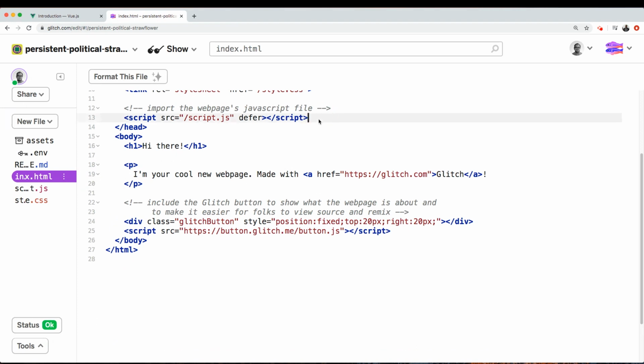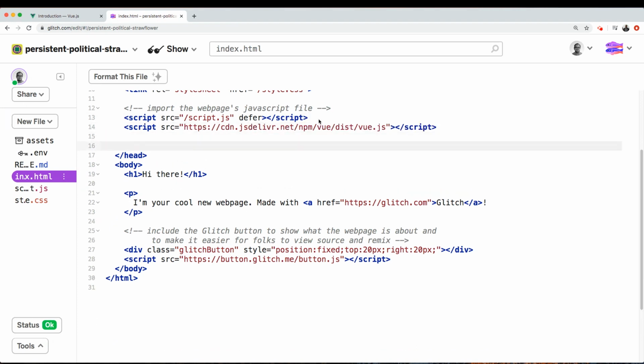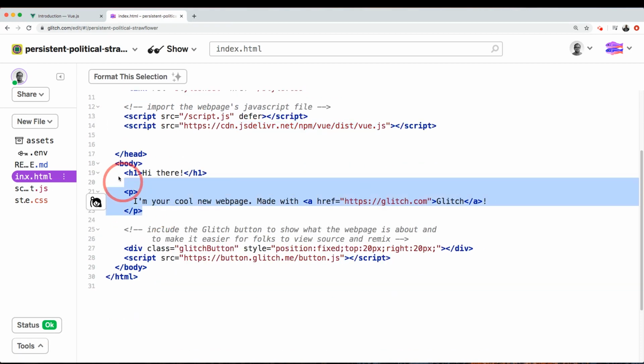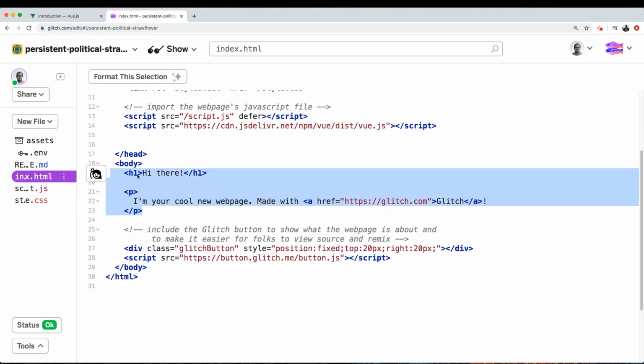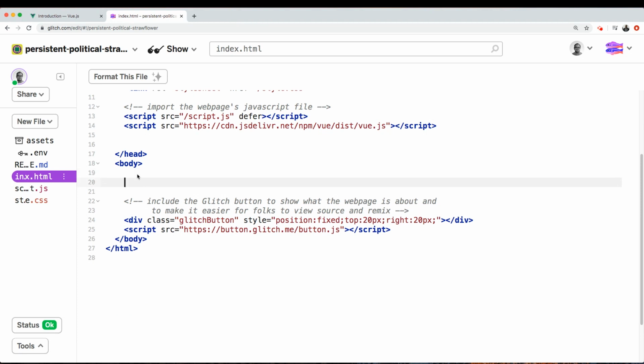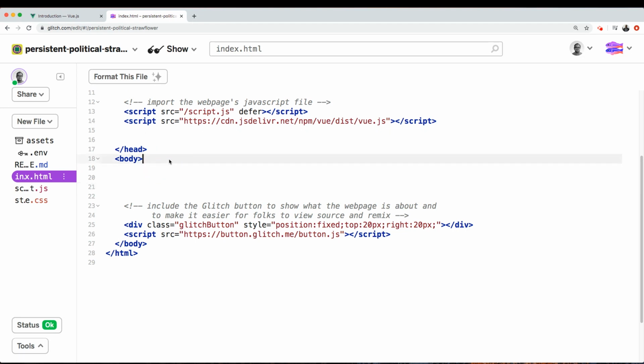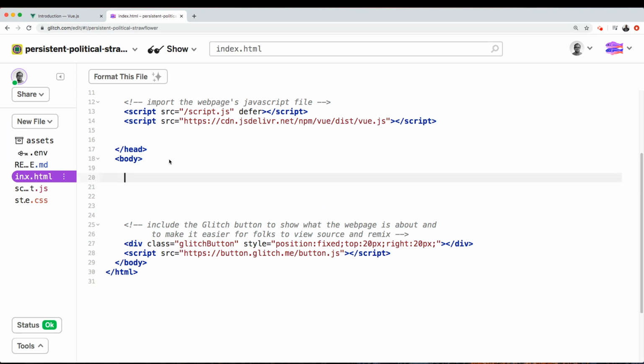So I'm just going to add the include file below the current script. And now that we have it included, we can start using it in our page. The first thing we want to do is have a place where the Vue application is going to live. This is basically a DOM element that exists in the page, similar to how, when we did the leaflet example last week, you had to have an existing DOM element to hook onto.